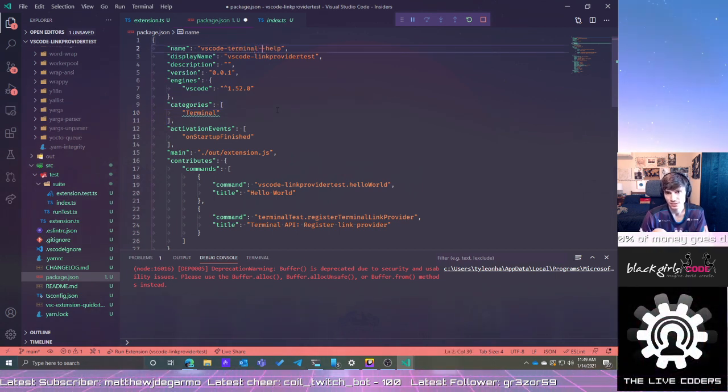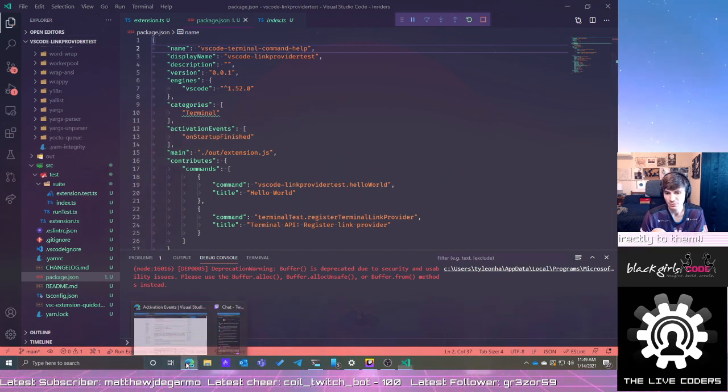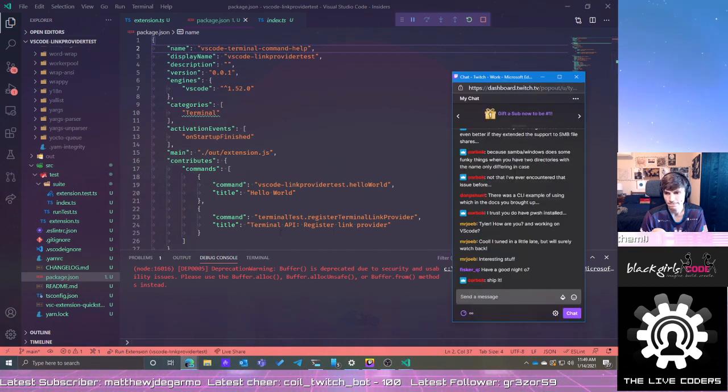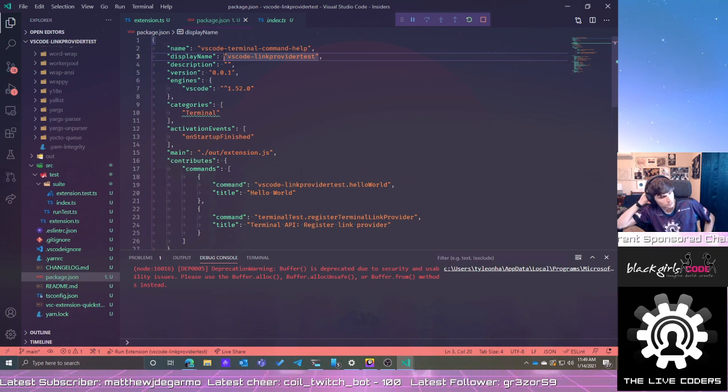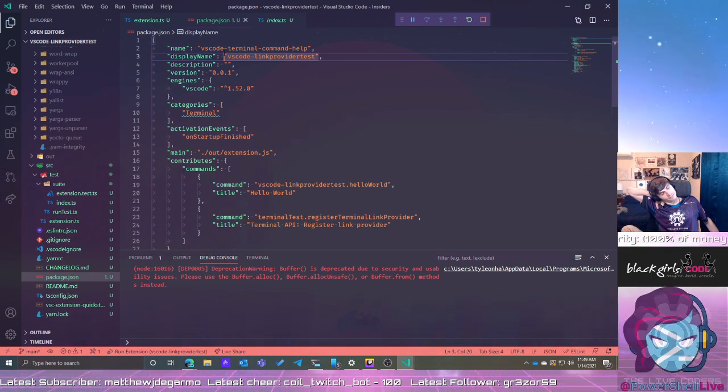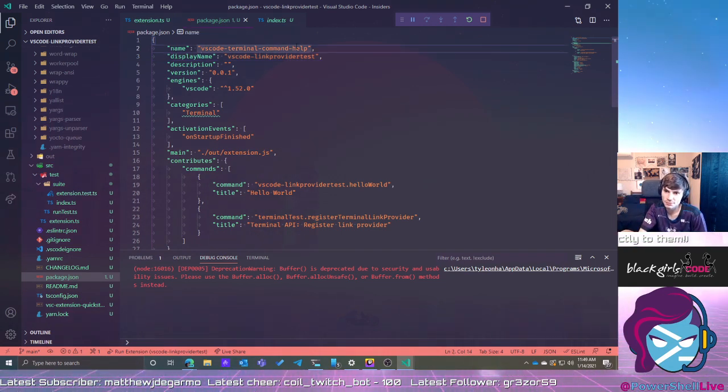Terminal command help. How about that? Because eventually I can add support for executables and use man. I don't know how I'm going to do that, but it's going to be so hard. But let's say I eventually did something like that.